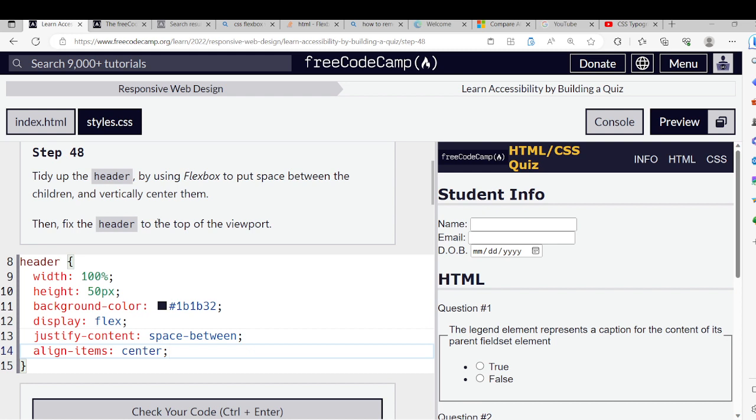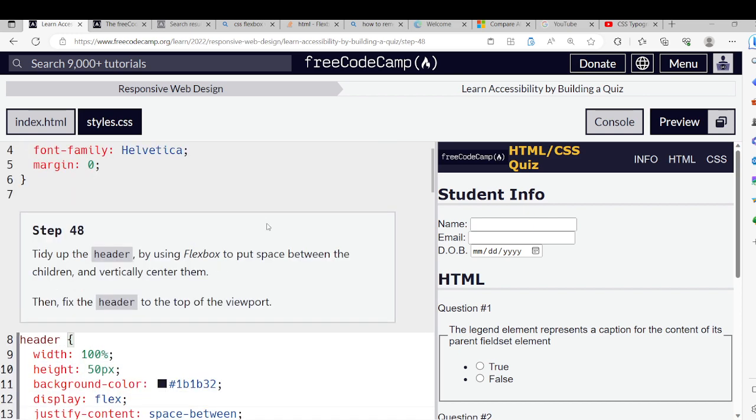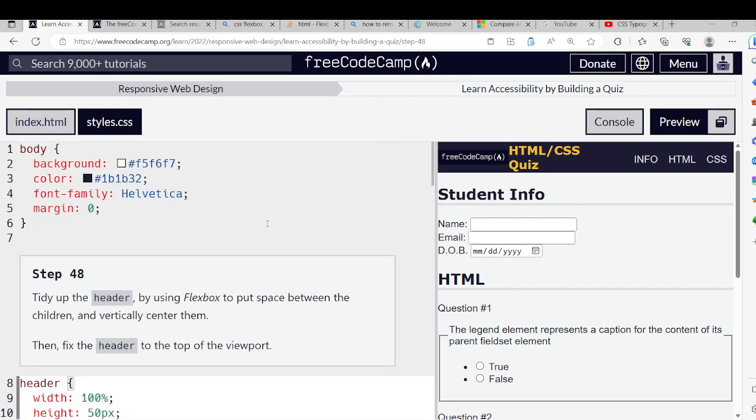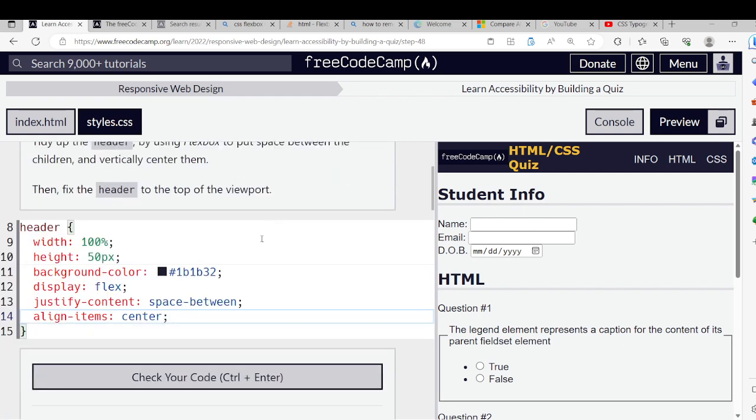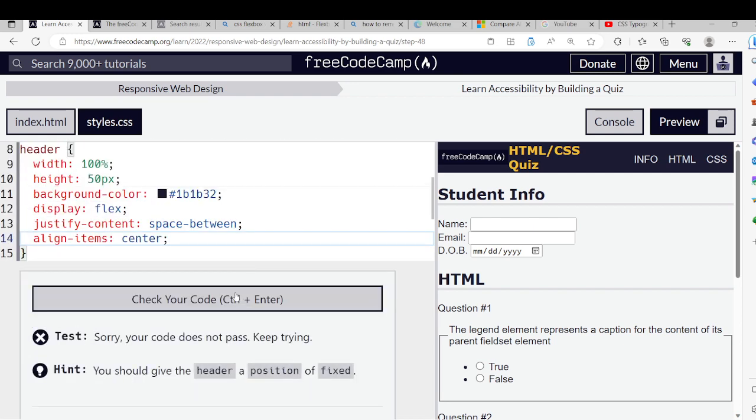Then fix the header. Fix the header to the top of the viewport. Alright, I'm not sure what that's about. Oh, okay.